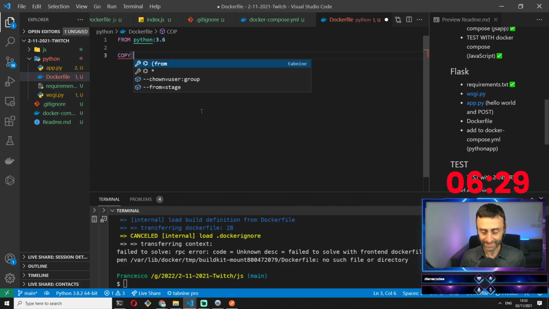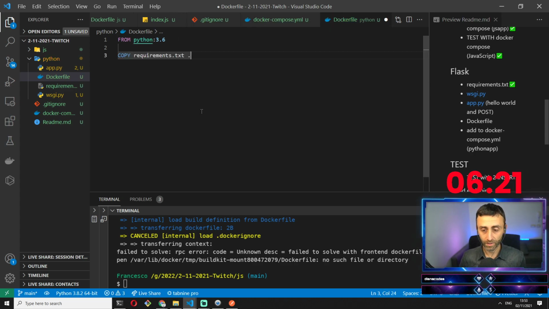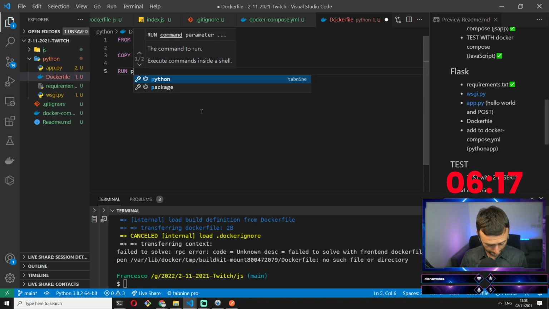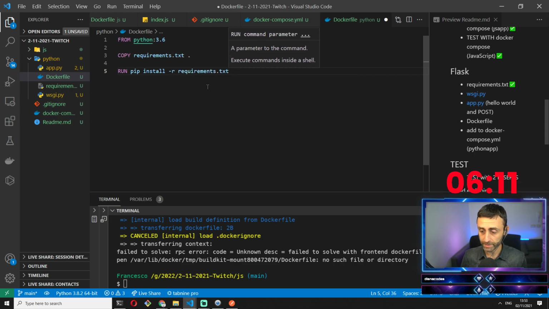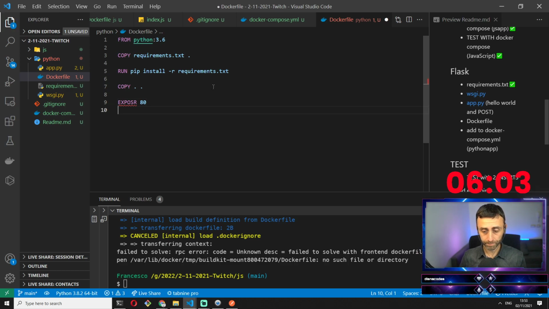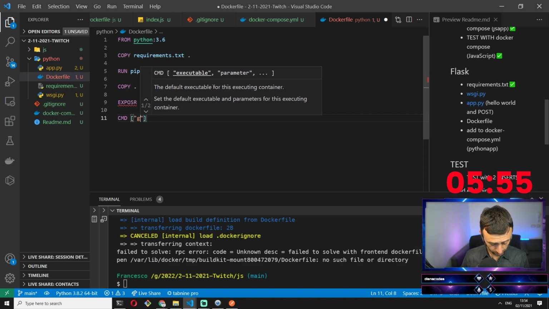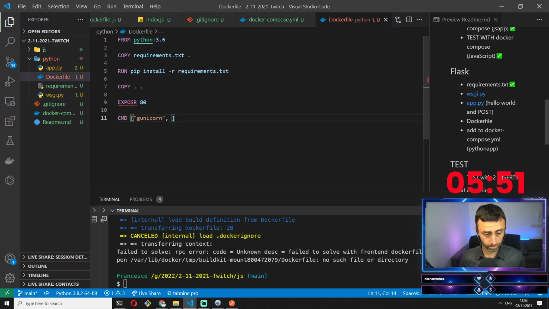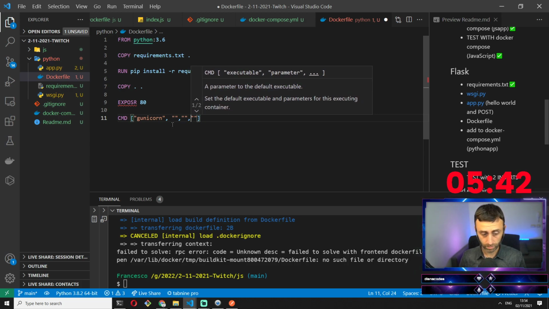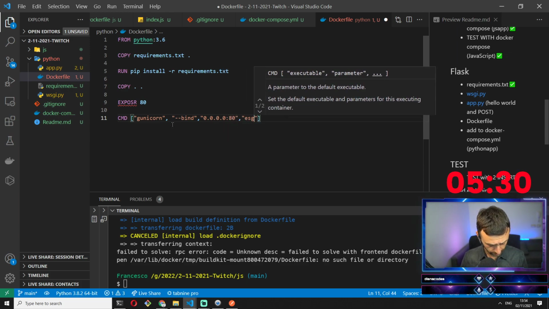Let's copy the requirements.txt here, and then run pip install -r requirements.txt, copy everything, expose the port 80, and then the cmd will be gunicorn, bind, the name of the host. Probably there is also a better way to do this. wsgi.py.